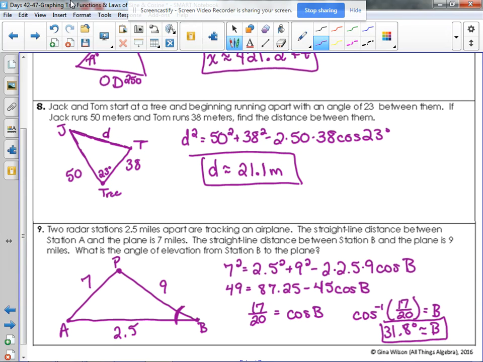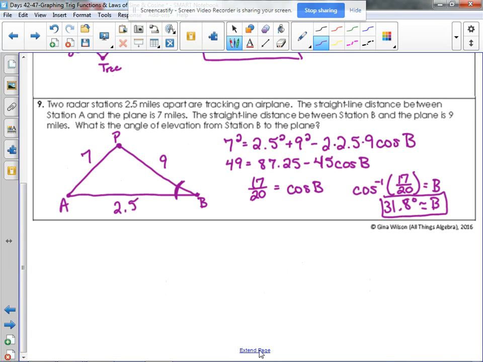The angle of elevation at A, would that be greater or less than 31.8 degrees? Greater, because side A is bigger than side B. So this would be a bigger angle right here, and angle P would be our smallest angle. We're not going to, well, actually, you know what? Let's add to that. Let's find those, because I do want to do an example where you have to continue from that point.